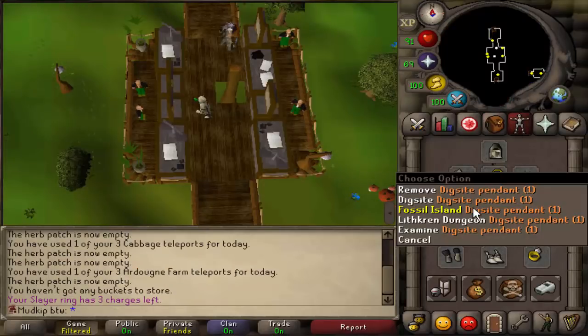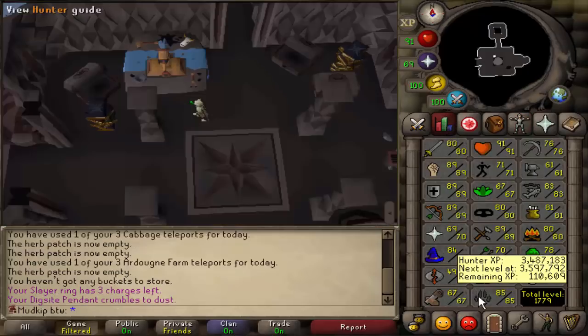We got a nice boost to the total level with all those construction levels, and we can actually think about upgrading some things in the house now.